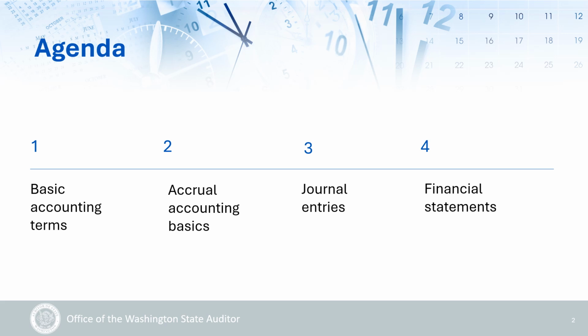We're going to start with accounting vocabulary. We will define some of the most common terms used in accounting, and then we'll go over the basics of accrual accounting. Now, I'm going to cover generic accrual accounting, not governmental accounting. That will be in a different training. After we learn about accrual accounting, we'll put it into practice by completing some journal entries, and then we'll use those journal entries to create financial statements.